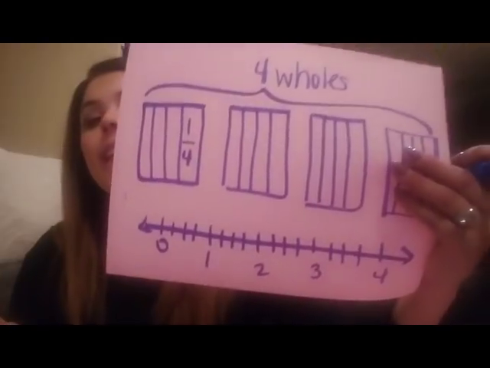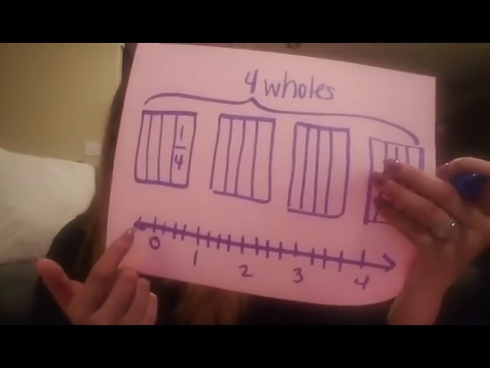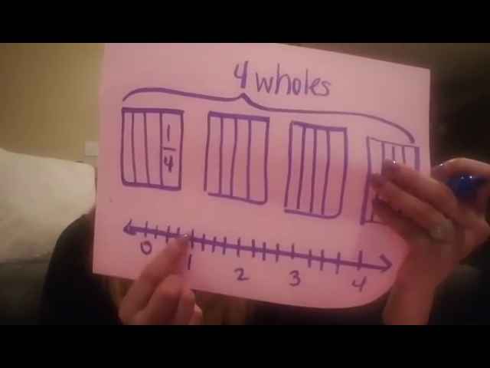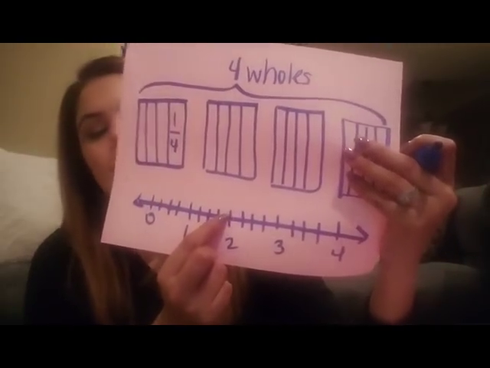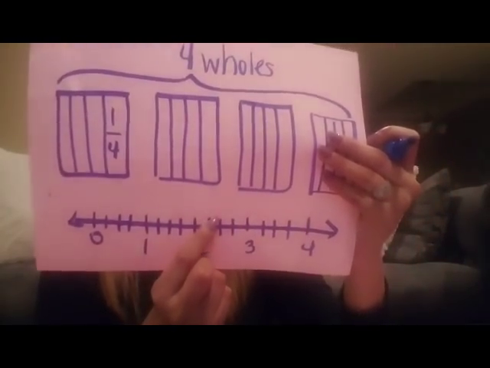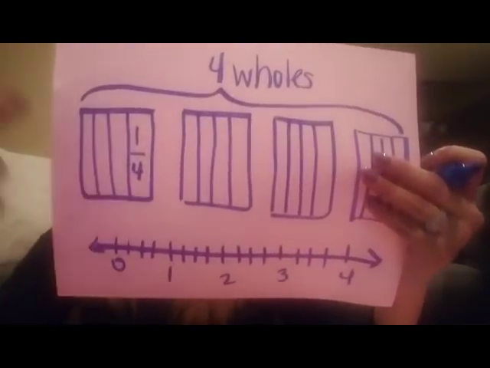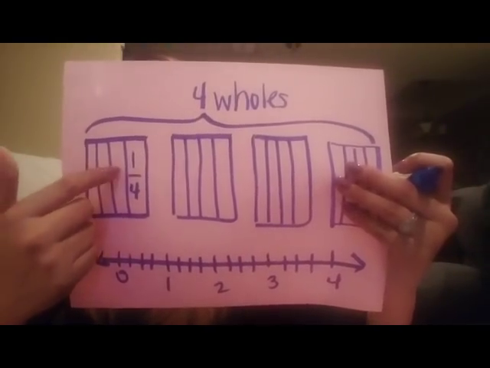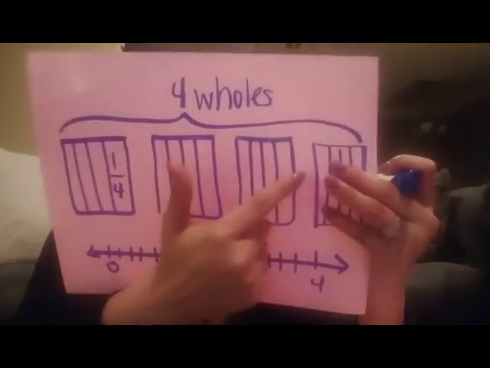Okay? So if I count, I should have, I believe, 16. So starting at my 0, that would be 1, 2, 3, 4, 5, 6, 7, 8. Sorry, I hope I'm doing this right because it's hard for me to tell from the back. 8, 9, 10, 11, 12, 13, 14, 15, and 16. And then if I count here, that should also give me 16. 1, 2, 3, 4, 5, 6, 7, 8, 9, 10, 11, 12, 13, 14, 15, and 16.